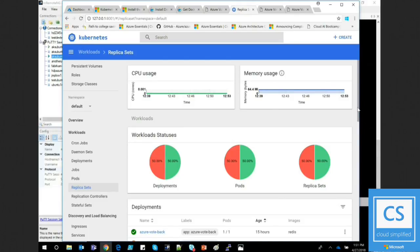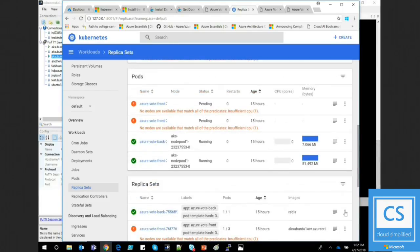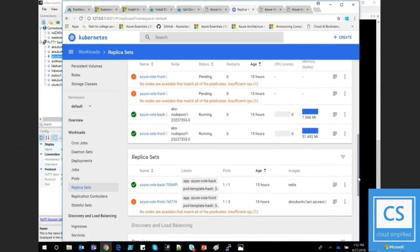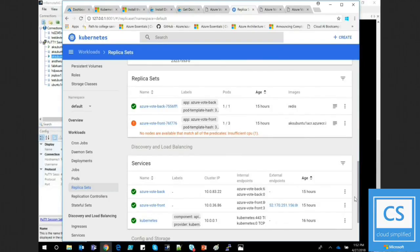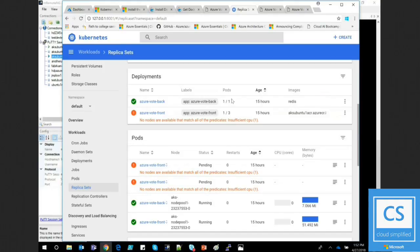The Kubernetes dashboard gives you an overview of the overall health and ability of different deployments and pods you have deployed. It shows what IP addresses they're running at and how long they've been running, whether they're healthy, and the endpoints. I see labels on there too — that reminded me of another way customers use this: stamping a particular pod with a version label. That's one of the ways I've seen customers being able to upgrade — saying take the V1 pods and shut them down. You can also change the replica count from here, so maybe you want the front-end to have more copies; the back-end can be adjusted similarly.